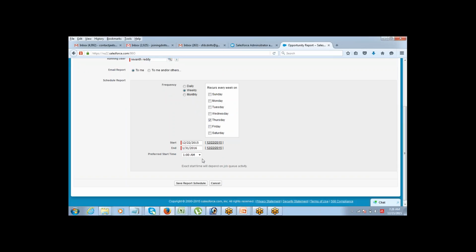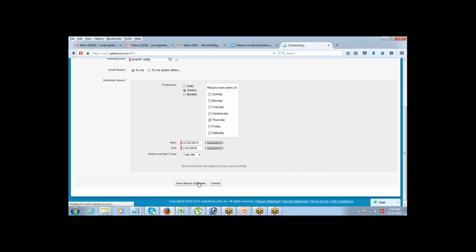Exact time will differ a little. Because this is a developer edition, you just have three options: 1 a.m., 7 p.m., 10 p.m. But when you are working on an actual edition, something like an enterprise edition, a paid version, you will have the option of choosing whatever time you want. So all 24 hours options will be available there.